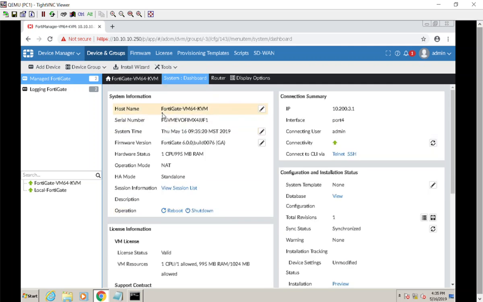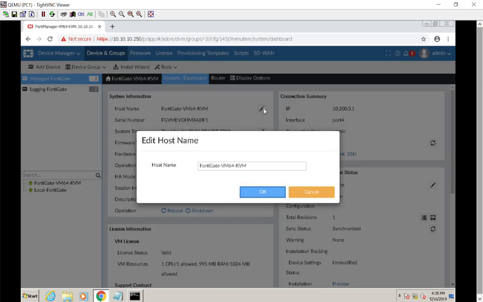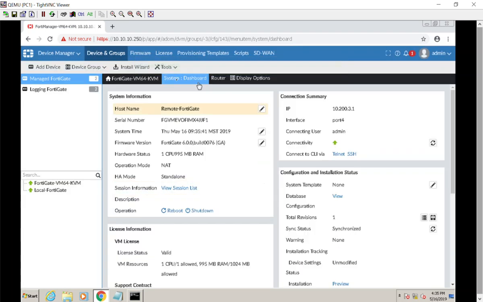That host name is what comes out of the box. So I'm going to hit the pencil, change this to remote FortiGates, and hit OK. It said successfully updated.